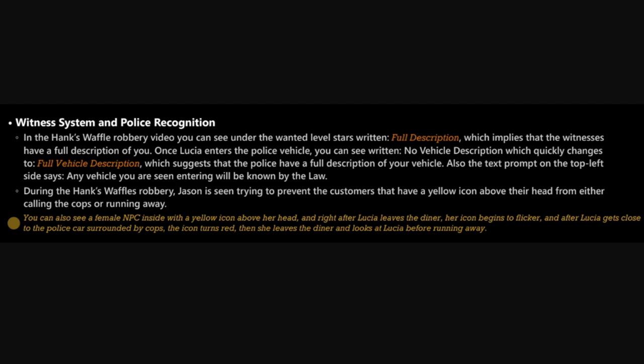The yellow text says someone's icon started to flicker and then it became red. So I'm assuming that's after they've called the police. But again, this witness system is going to be a lot like RDR2's witness system. There's also a time until the cops dispatch system that's going to tie into all of that. So when you commit a crime, the cops don't just immediately show up. There's going to actually be some time before they do show up, I'm assuming depending on what you're doing. So the police are getting completely revamped, and that sounds really fun.